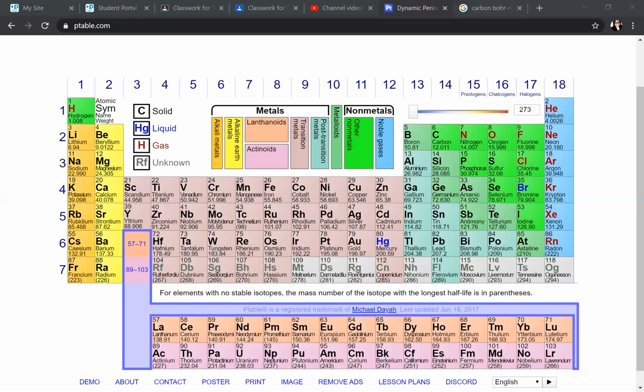So I will post up some practice material for you in order to go through drawing Bohr-Rutherford models, the Lewis dot diagrams, practicing a little bit more with the periodic table, subatomic particles and chemical notation, things like that, deciphering chemical symbols, which element is in a certain period or a certain group, has this many valence electrons or this total number of electrons, so that you are a little bit more in tune with what I'm looking for. And this will come in handy as we get into chemical bonding.